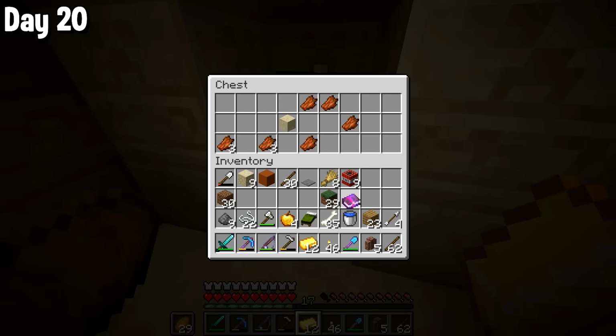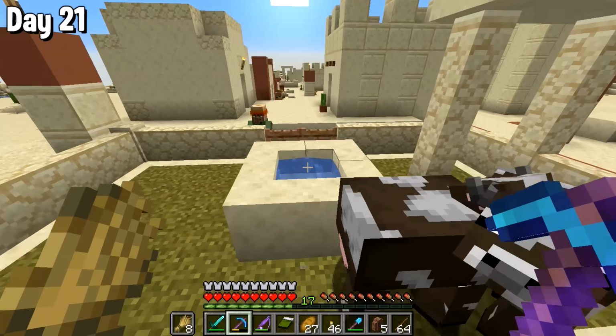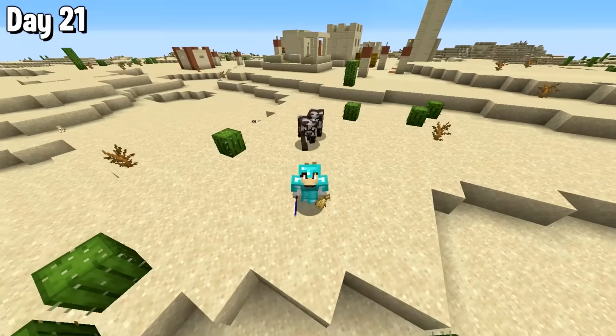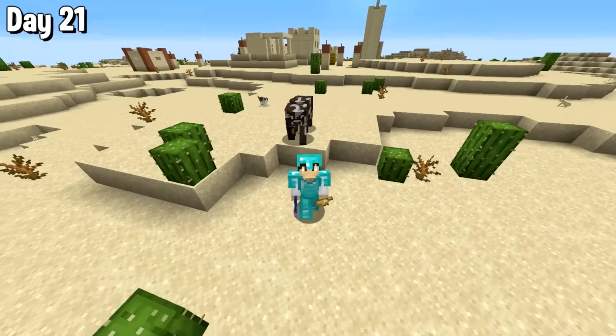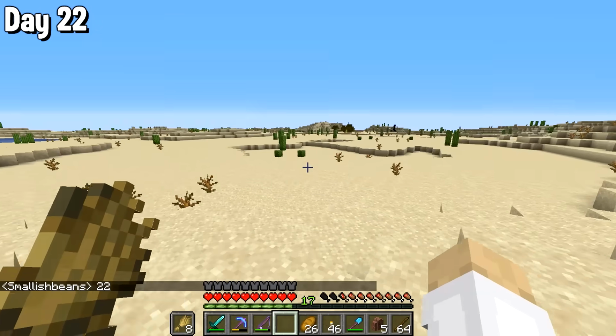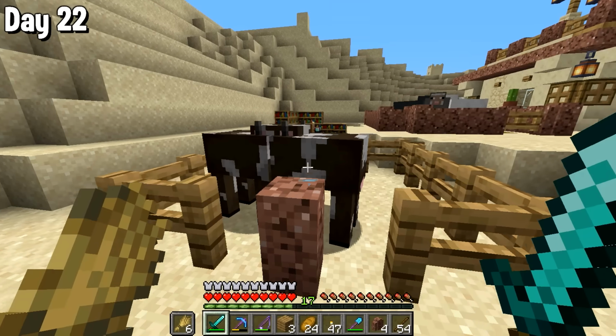Whilst out exploring, I found myself a feather falling free book, which will be useful in the future, and I also found myself some cows. Very important, especially for food in the early game. So I took these guys home, which took a long time. These guys were very, very far away. But finally, we made it home, and we put them in a little pen in the corner here.